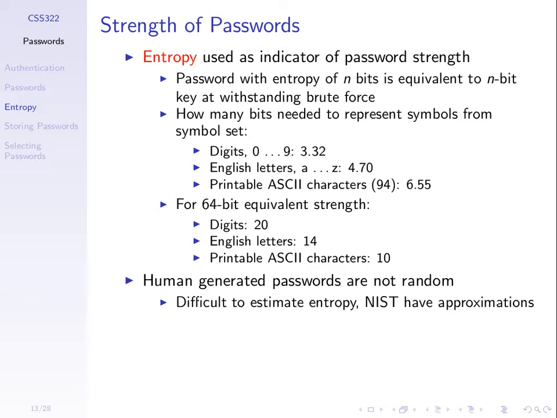The strength is in terms of how much effort it would take to do a brute force attack — to try them all in order to guess it. If we have a 64-bit value, it takes 2 to the power of 64 operations in the worst case. If we have a 20-digit password, it takes about 2 to the power of 64 operations. If we have a 14-character English password, it also takes about 2 to the power of 64 operations for a brute force attack. Similarly, 10 printable characters requires about 2 to the power of 64 attempts, because there are approximately 2 to the power of 64 possible passwords with 10 printable characters.